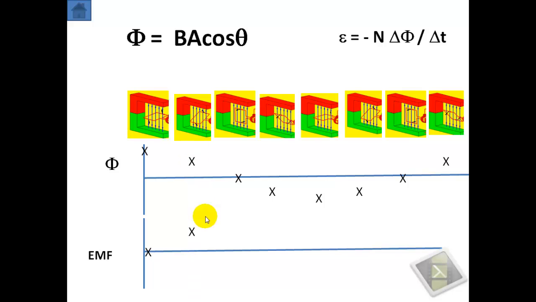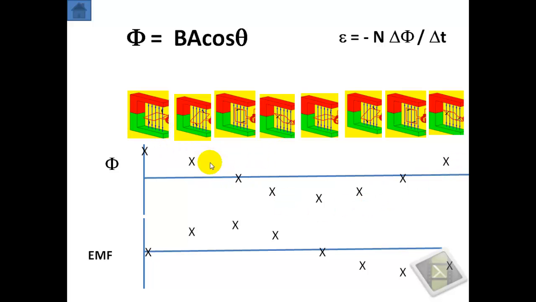Then it starts to change, so it starts to increase here. At this point, even though the flux is 0, it's the point when it's changing from one side of the coil to the other side. This is when the flux linkage is changing the most, and you can see that because the gradient of this graph will be the steepest then. So that's when the EMF will be a maximum. And then it starts to go to 0 again. Here we have a maximum flux linkage again. The EMF here will be 0, because even though the flux is at the maximum, it's changing at the smallest rate, and we know the gradient here is 0. And so on. This is basically the pattern that we get.